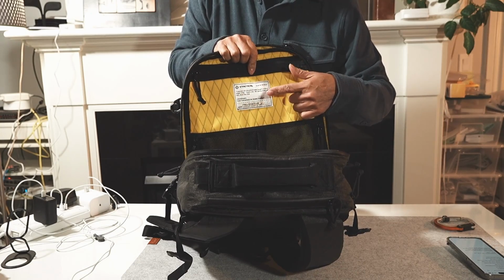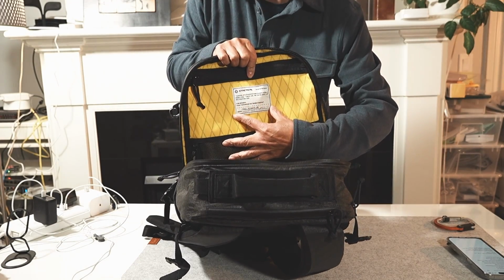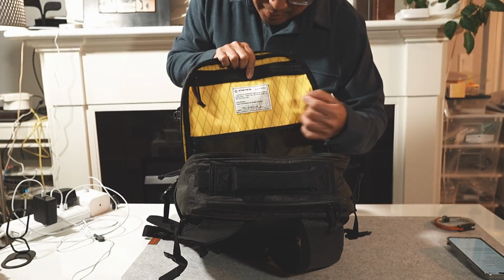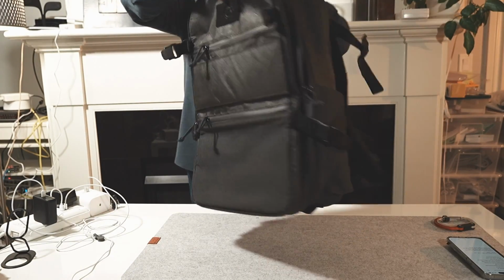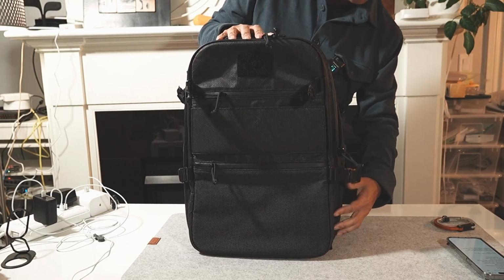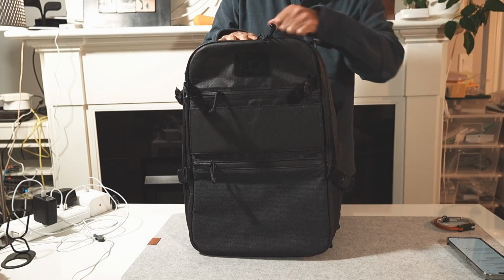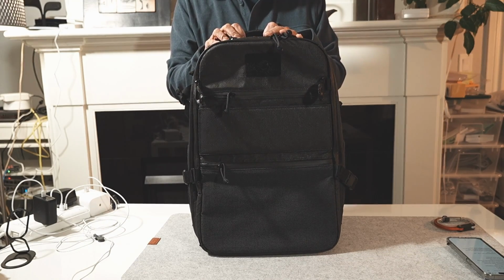So as you know, they have this nice tag for all the bags. Mine is 69 out of 71. So just got in. There you have it. The Kemular CT21 Plus. Once I use it for a while, I'll do a full review.